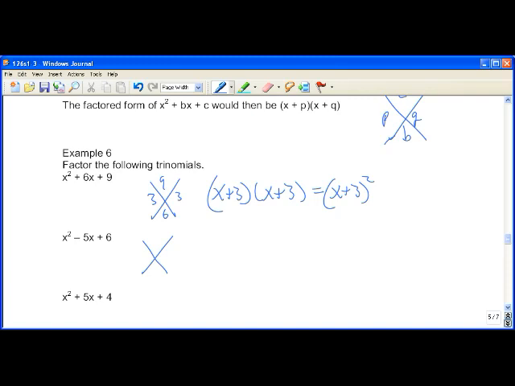Okay, what numbers multiply to 6 and add to be negative 5? Now notice they add to be something negative and multiply to be something positive. Go ahead. Sorry, I didn't mean to talk over you. Is it -2, -3? Good job. -2, -3. So negative times a negative is a positive. And Callie has down there x minus 3 times x minus 2.